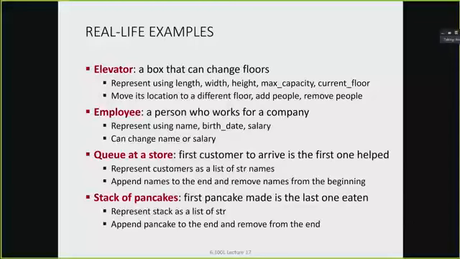An employee is also a pretty common example of something that's typically implemented in a bunch of programming languages. So an employee is basically a person that has a salary, maybe works for company X. So you could represent this employee using their name, maybe a string for the first name, a string for the last name, and then their birth date, and then their salary, which is a float or an int, something like that. And in terms of behaviors, what can employees do? Well, you can change their name, you can change their salary, you can maybe activate or deactivate them as current employees, things like that.